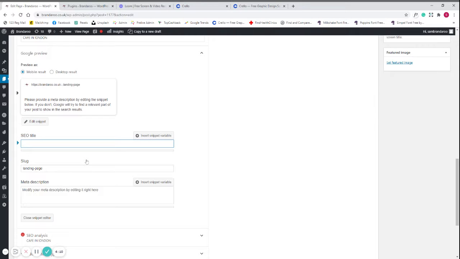So here we're going to put the title. You're going to want to include some good relevant keywords in here relating to the page.